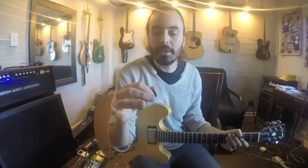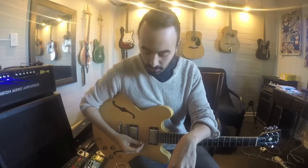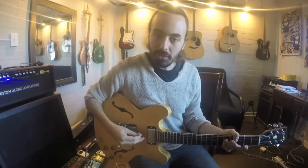The other school of thought is not to hold a pick like this — George Benson is a good example. It makes a lot of sense: the same way you would put out a match, you wouldn't hold it to the side of your index finger; you'd hold it with the flesh of your index finger. So it's flesh against flesh, like this. When you grab a pick that way and go to play, the first thing you'll notice is that the pick is almost at a 45-degree angle with the string.